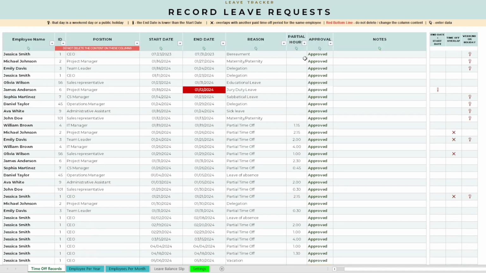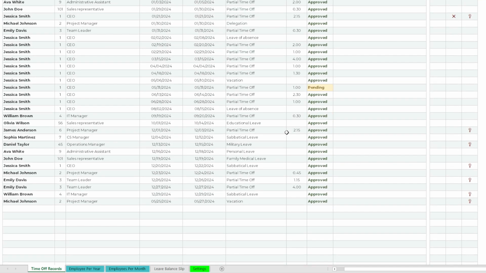What I need to show you in this time off record tab is this column, which is specially created for partial time hours, meaning partial leave request hours. In case one employee doesn't use a full day as a leave and wants to leave only half a day or only a few hours, just use this special partial time off request, and select the number of hours.